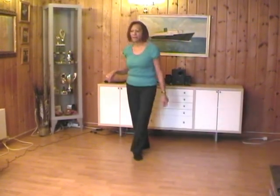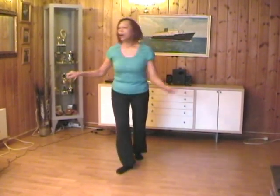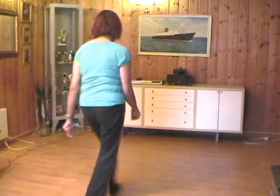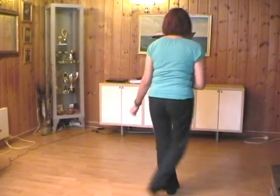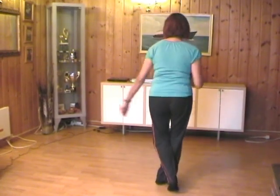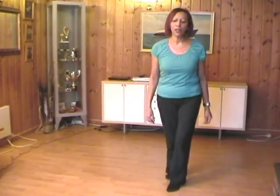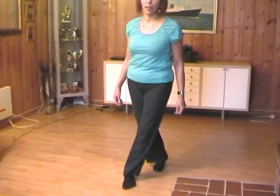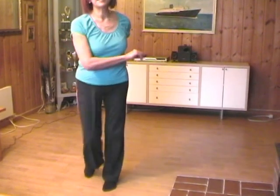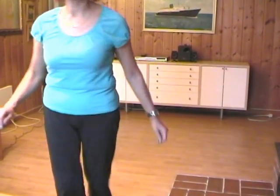Step, pivot, step, half turn, step back, point, cross shuffle. Side, rock, sailor step, touch, unwind, half turn, kick, ball, step. Two samba, samba, samba, step, full turn, step.